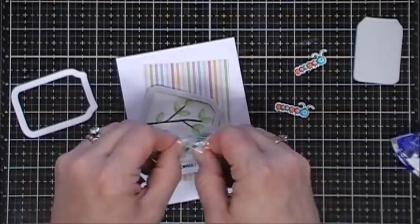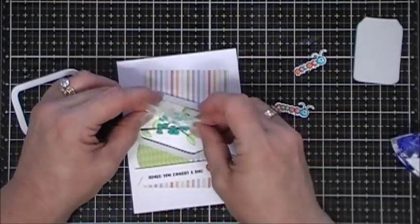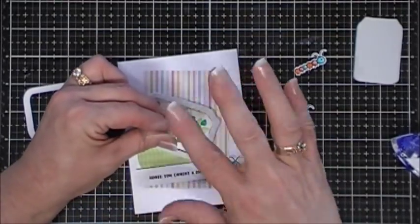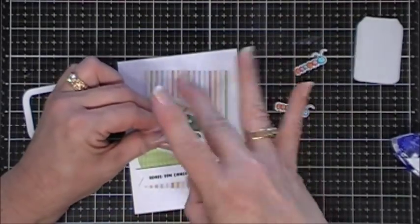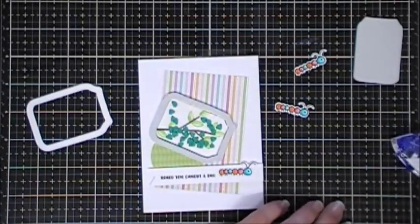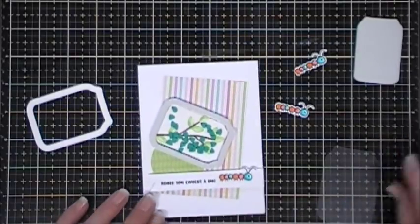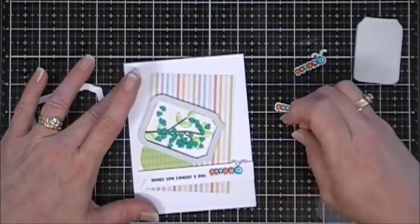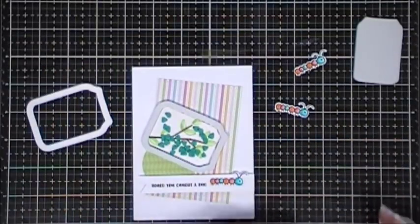I thought about adding a butterfly on the inside on that branch and then changed my mind - I'll put it on the outside. So we're just going to fill our jar. In the bug jar kit there come some little toppings shaped like leaves, so I'm going to add those to my little jar. I think I added every last drop! I'm going to grab the acetate cover - that's going to fit beautifully - remove the release paper and then add our cover.